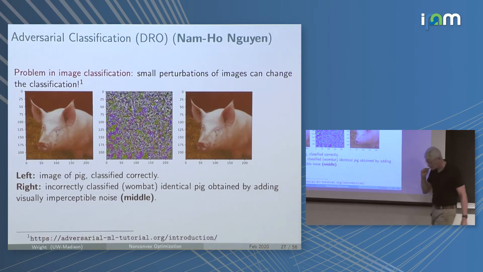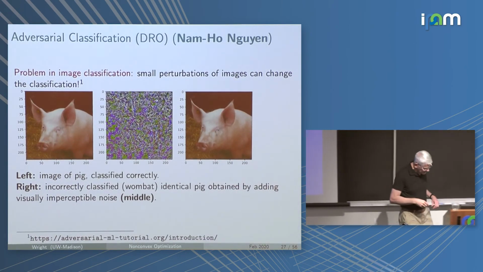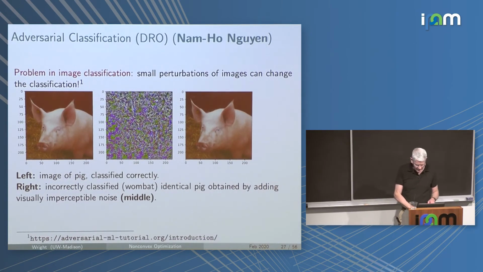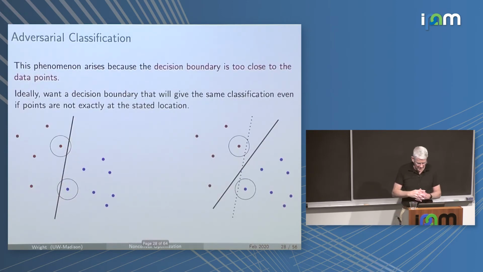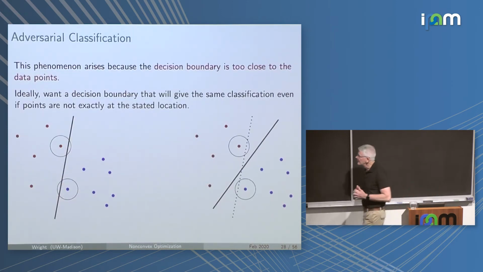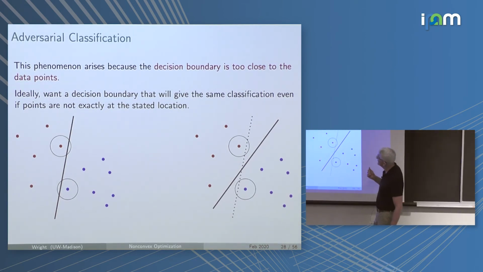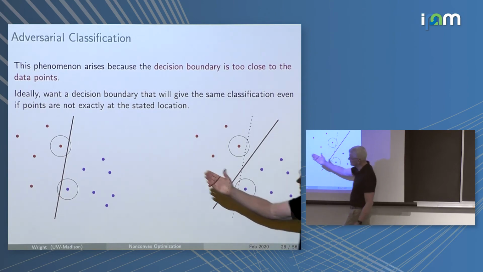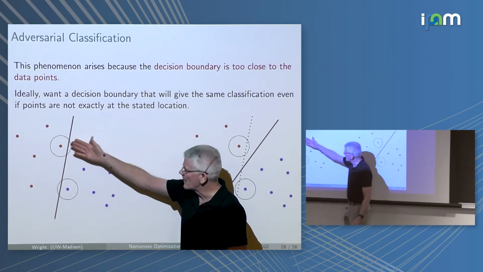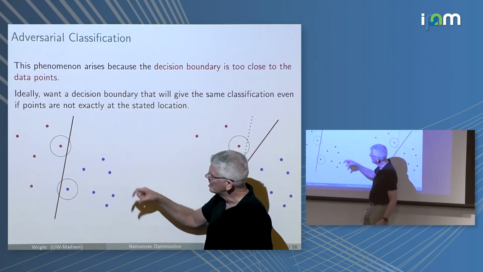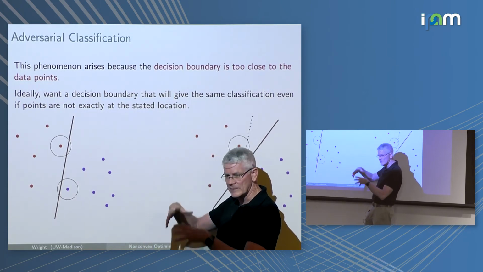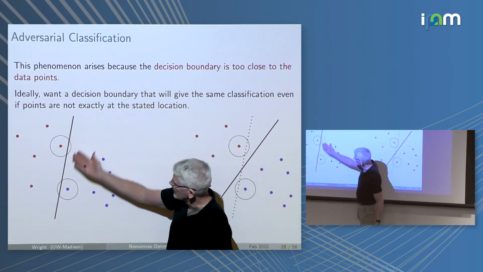Because it means that if you are very clever, you can confuse the heck out of classification engines. And so the first reaction that people had to try to overcome this was to do this adversarial classification. So during the training, you would try to choose a boundary so that it didn't just separate the red points from the blue points, but it drew a ball around each one of size epsilon and said, let's try to separate the balls.